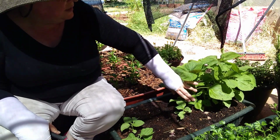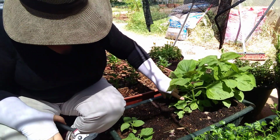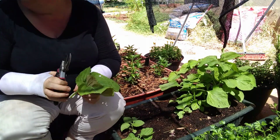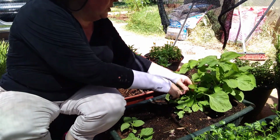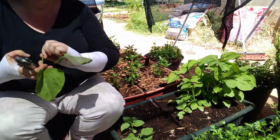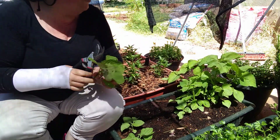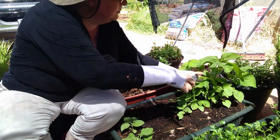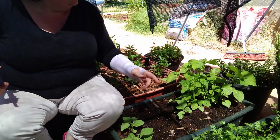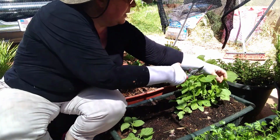Maintaining it, I'm actually a little behind on that. What you do is anytime it gets above 6 to 8 inches tall, you come in and you clip it, and you make sure you leave at least 4 leaves for it to grow from. I'm going to clip it about right here, and this will encourage it to grow out and be bushier. I'm also going to take off these larger leaves right here. And with these types of plants, mint and so forth, this will encourage it to bush out and become fuller. And I'll use these leaves in my cooking. I just love Korean food, so I am very, very excited about this.